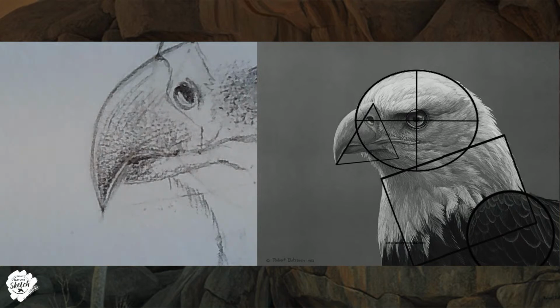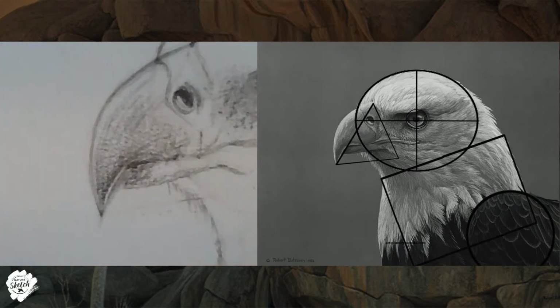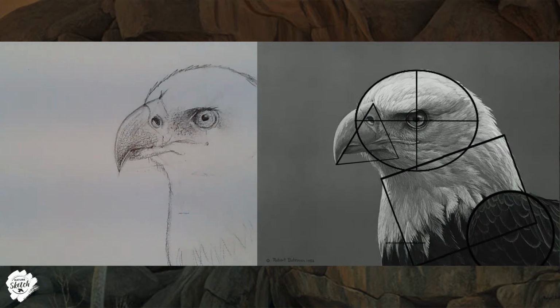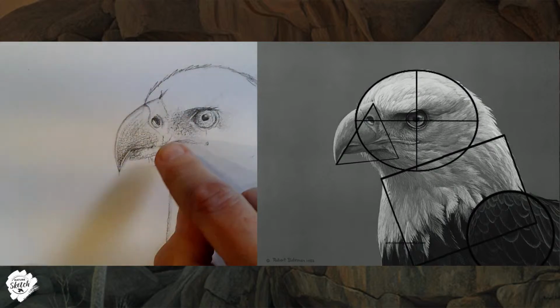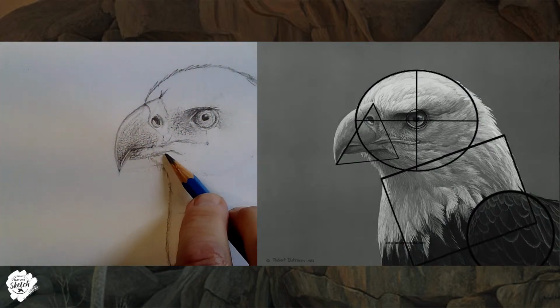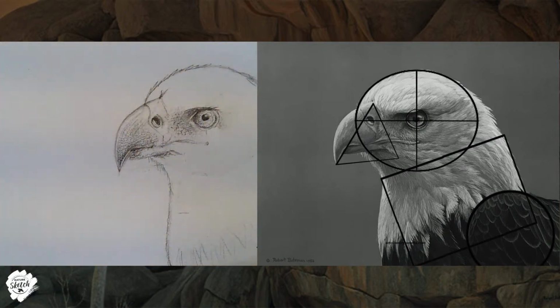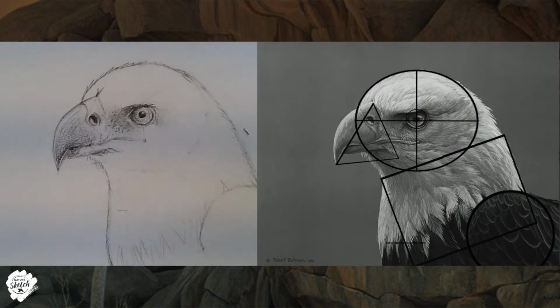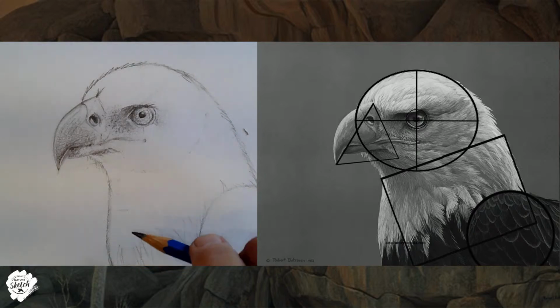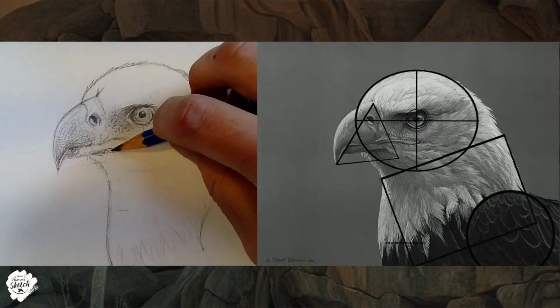So we only have another 10 minutes. I would like to concentrate on getting the area around the eye. I'm going to back up a bit here so you can see. We've done really the trickiest parts of our eagle, the eye and the beak area, and getting the shading of that beak in. Even under our beak here, there's a little bit more we wanted to do. I wanted to look at where the darkest parts of our eagle reside on his white feathers. So we've got this area down here.